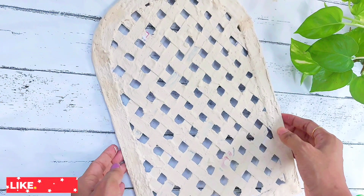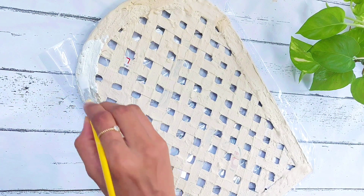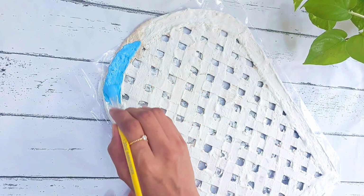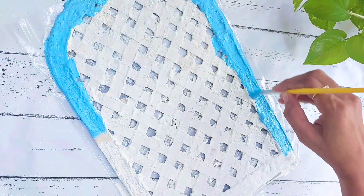Now it has completely dried. Before painting the desired color, I am applying white paint as a base coat. I want to paint this window blue, so I am using this blue color Fevicryl. I mixed some white paint with the blue, that's why it is somewhat light blue in shade.